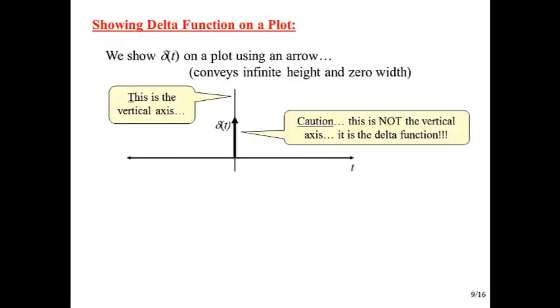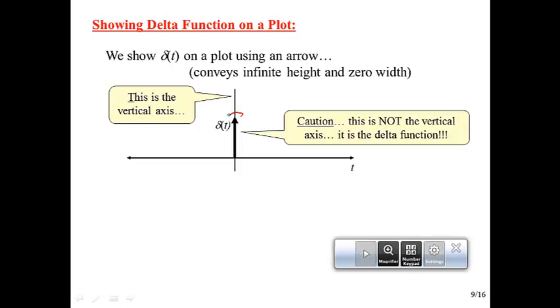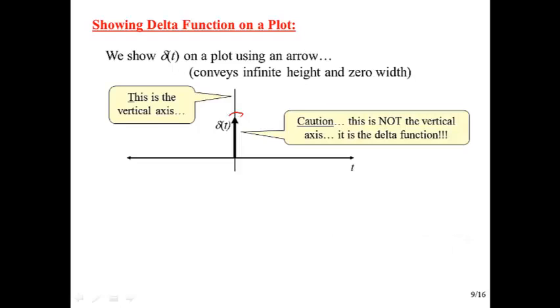To capture that essence of something extremely narrow and extremely high, we use this symbol. This symbol is just an arrow. It's not showing the vertical axis. It is showing the delta function. So that's the symbol that we'll use for that weird and wacky function.